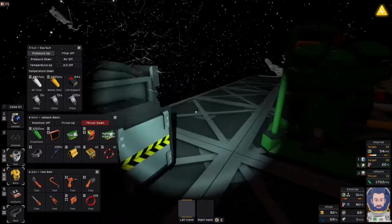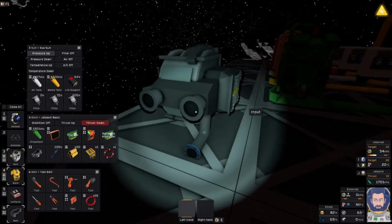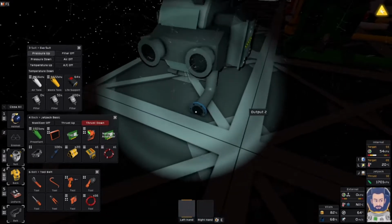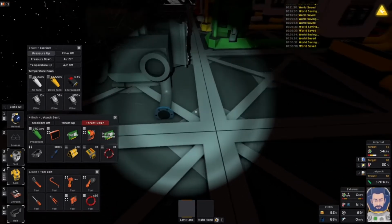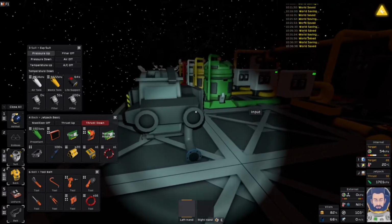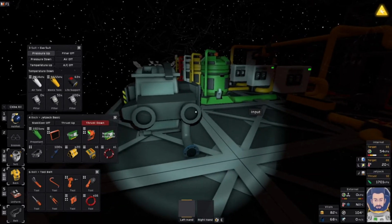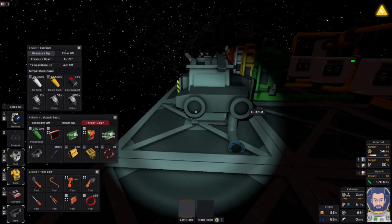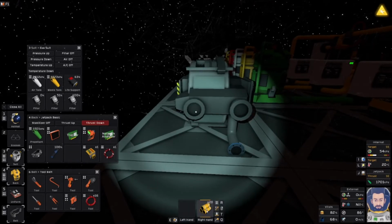So from this point, see, I have outputs, two outputs, and an input. This is a liquid output, so anything that creates water, I can connect this to and actually run it into a water tank. I'm not too concerned about that at the moment, but then you have the input if I was going to pump gas into it, and the output. The output is what we are concerned with at the moment.